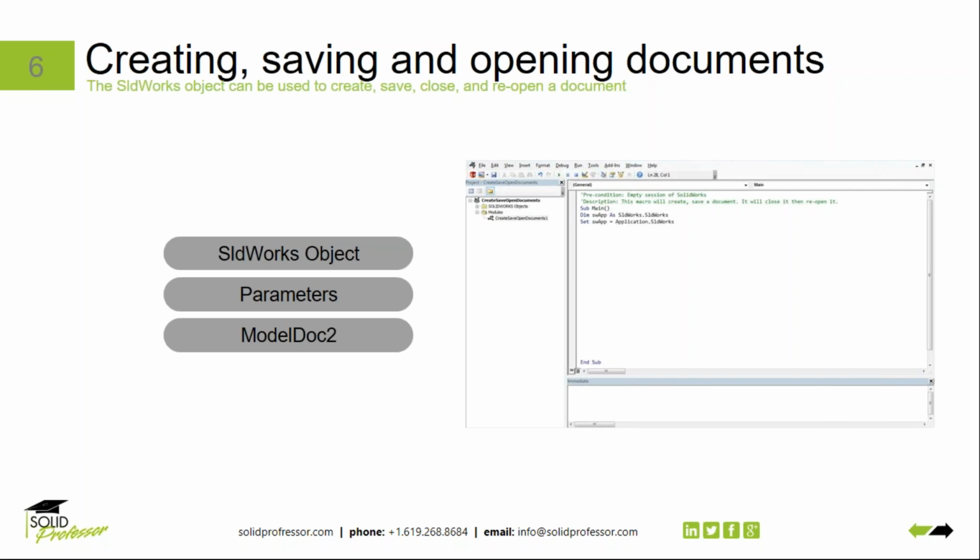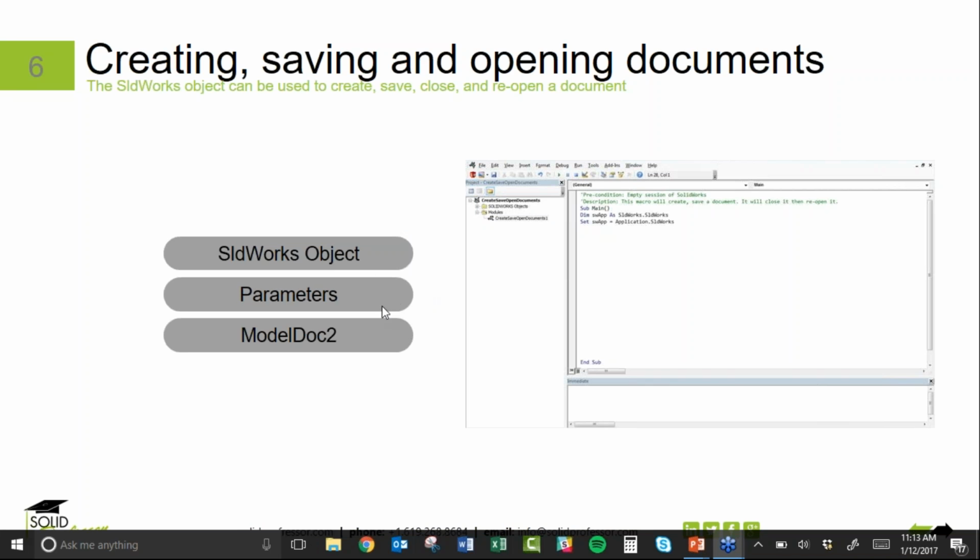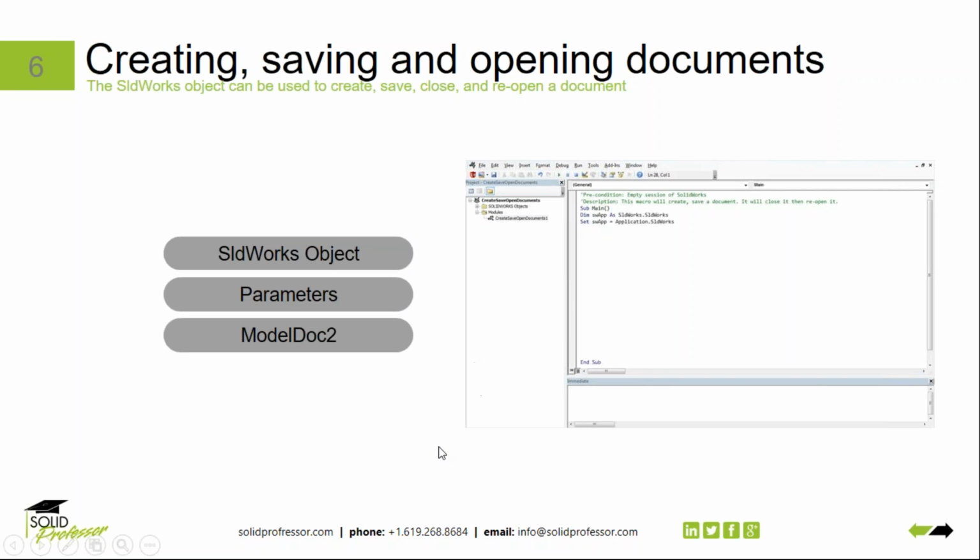All right, so any macro you'd write or find on the internet basically begins with opening a document or creating a document. When you're automating your design, you find yourself opening a new document, opening an existing document, saving another one, or perhaps creating new ones. In this lesson, we'll be learning about one of the most important interfaces, called the ModelDoc2 interface, that basically represents all types of documents. This would encompass assembly documents, part documents, or drawing documents.